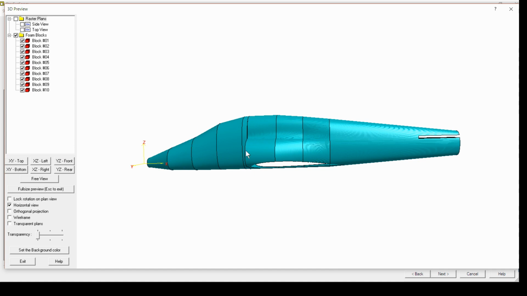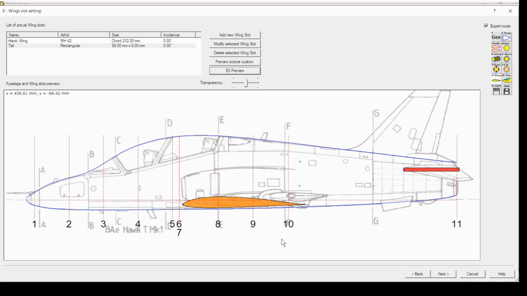When we've cut out all the formers, what we're going to have to do then is put these formers back into the CNC machine at right angles to the wire, and then it will cut these sections out. So I'm probably going to turn it upside down, and we can actually get the wire to come in from the back here, so we don't have to cut through the top of these. So the wire will actually come through the back there. We'll show that when we generate the G code. So that's the wing slot and the tail slot done. We'll move on to the canopy now.